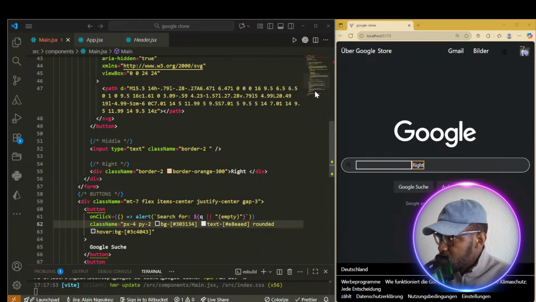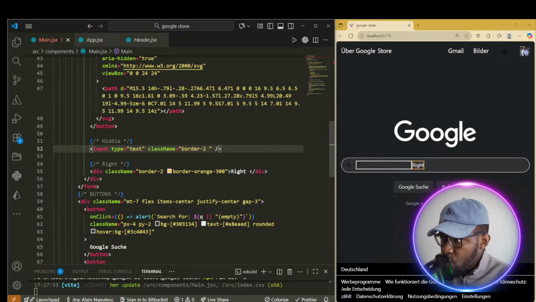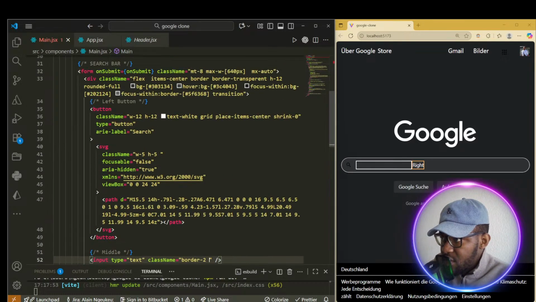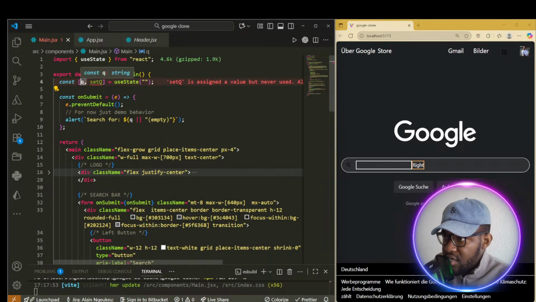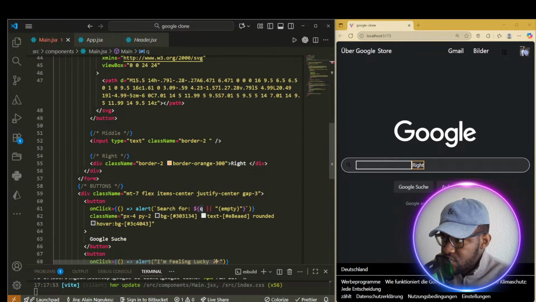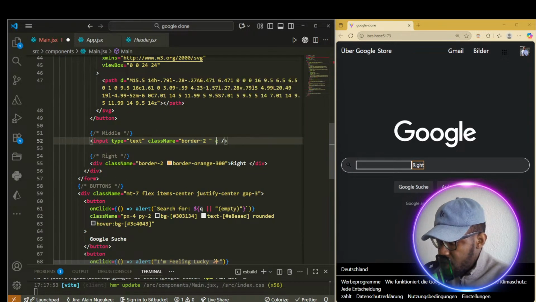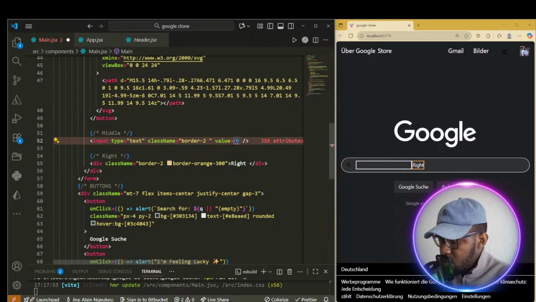So now let us focus on the input section. The first thing we're going to do here is declare the input field, as we did. The next thing is to give it a value. Since we have this state here, this initial variable from this state, we can give it a value. So let me say value equals cool.